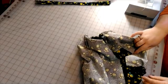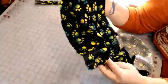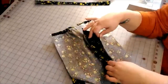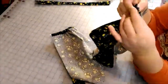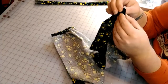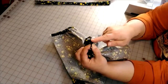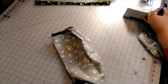All right, now you should have all four of the elastics in the casings and you'll end up with something that looks like this. Now the next step we are going to do is sew them together to make them round. Now some people pin these, I do not, I just kind of eyeball it, kind of put the two edges together like this, and you're going to do a 1/4 inch seam all the way down. I backstitch up here where the elastic is. I go back and forth about 2 to 3 times to hold the elastic.